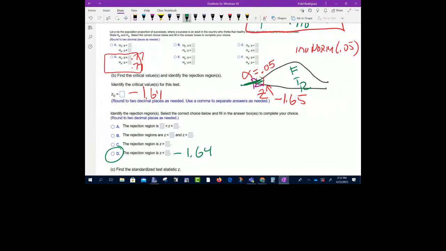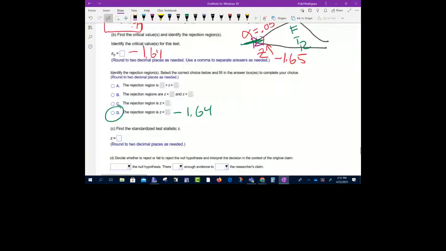All right. Now, we're going to find something called the standardized test statistic, y'all. I'm going to give you the formula and how we're going to do this part right here. The formula says we're going to take p hat minus p divided by the square root of pq over n. And I'm going to put all this in parentheses, because when I'm doing this on my calculator, I definitely want to use some parentheses here, okay? Now, let me scroll back over here.